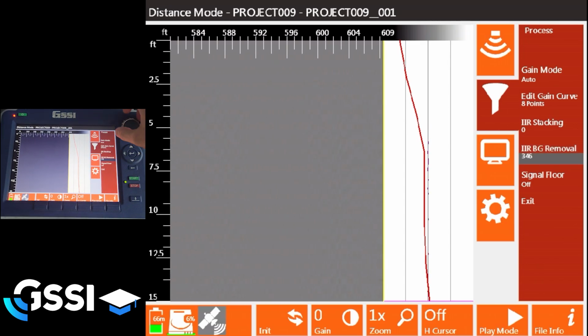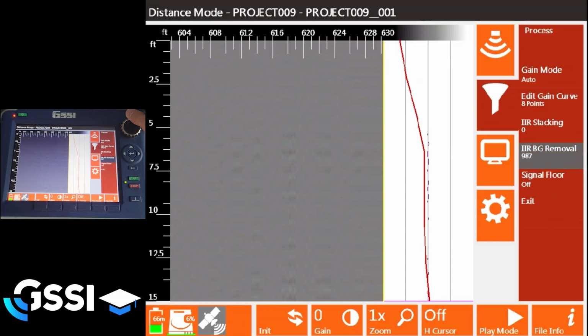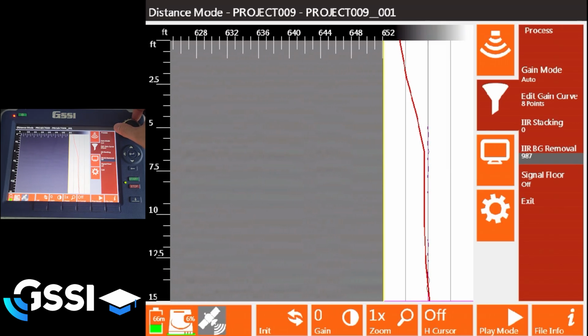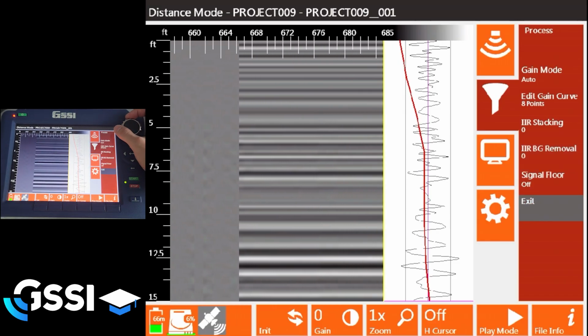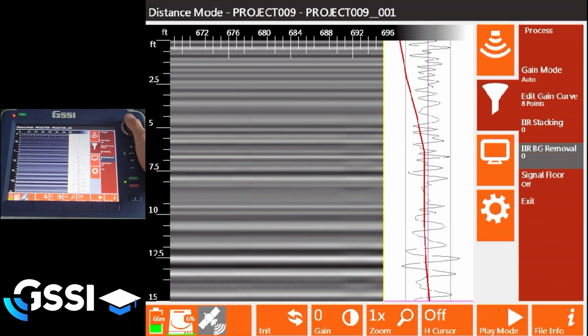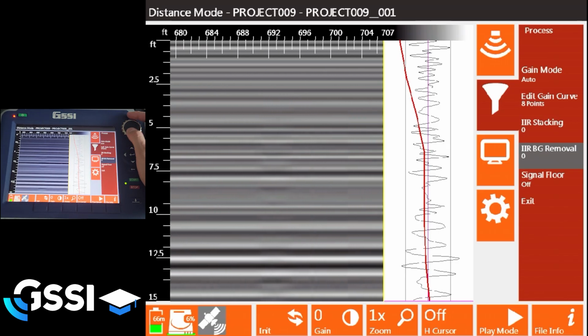If I were actually going to be doing this in the field, I'd want to set this to maybe something like 1,000, collect some data and see how it looked, and then adjust it from there. But if I'm not using background removal, or if I don't know whether I should be, or when I'm finished up with the device, I'm always going to set this back to 0 so that it's not on by accident on a future survey, because again, it can remove real data from your data set.